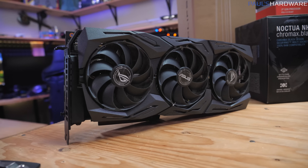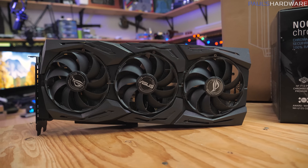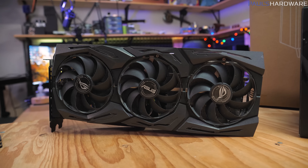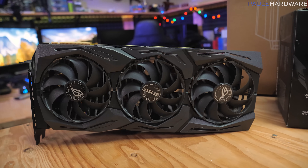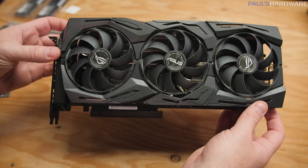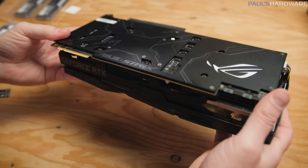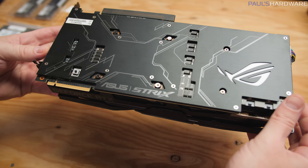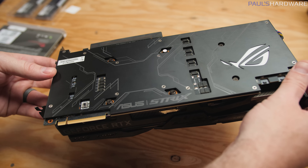You guys asked me to use an RTX 2080 Ti for this build, but I am obliged to point out that you could save maybe $400 to $500 on this build by going with an RTX 2080 Super, which would be one step down from the 2080 Ti. It's also worth mentioning that NVIDIA is working on the 3000 series of GPUs, which we're expecting to probably launch sometime in 2020, so if you're looking towards the future it might not be the best time to invest in an RTX 2080 Ti.